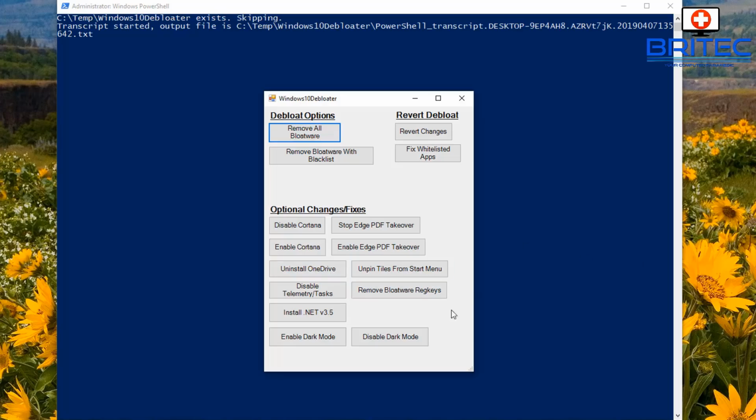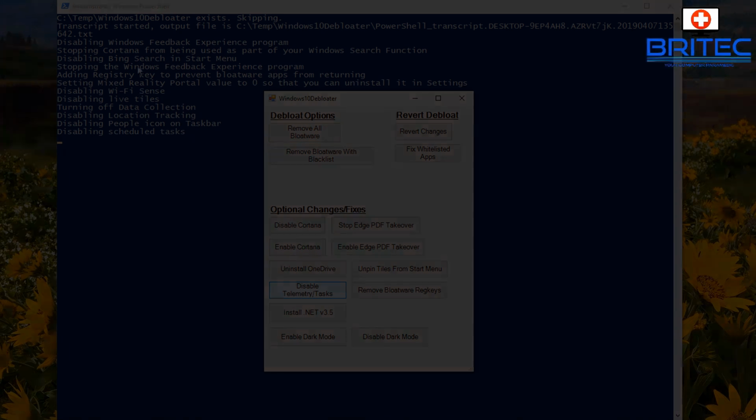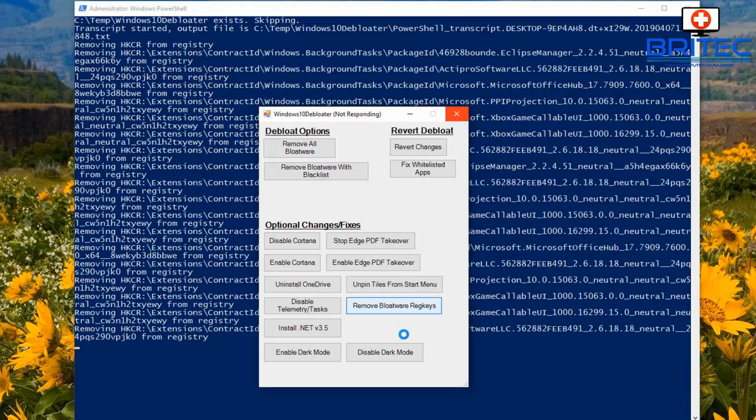So what you can do next is you can unpin tiles from the start menu. You can remove bloatware registry keys, disable telemetry tasks. So what I'm going to do here is go ahead and do that right now. So I've reopened the script and I'm going to remove the bloatware registry keys. We're just going to remove those from the system.